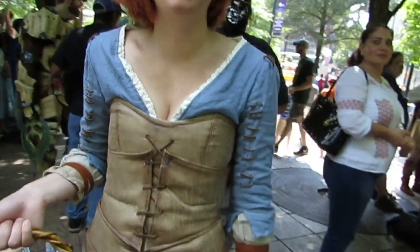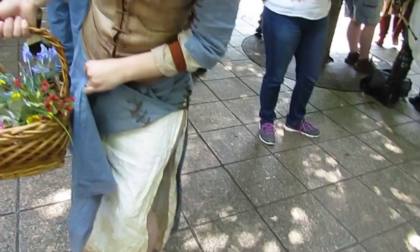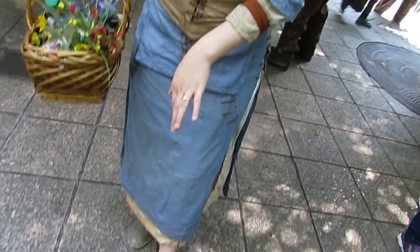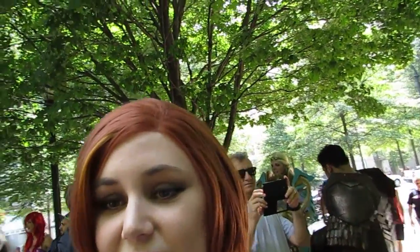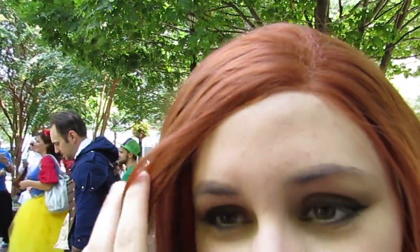What part of the costume would you say you're most proud of? I think the weathering. Because I don't ever weather, and it was just really fun. Because it's like super dirty. Yeah, it looks lifted. And the shoes are obviously not the shoes she wears, but they're so comfy, and they're naturally weathered because I've had them like four years. Perfect, even better — something comfortable and good looking. And this wig was my yellow wig, and I just chomped it off. Oh, is that a lace front? Yeah. It looks great. Fantastic job. And I made myself dirty.